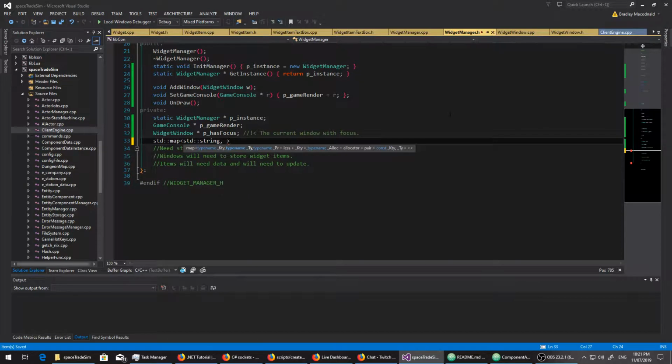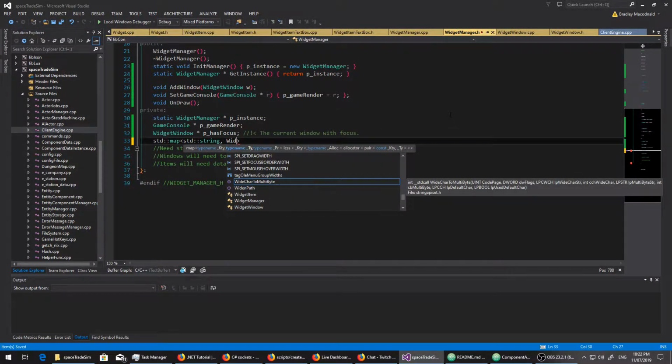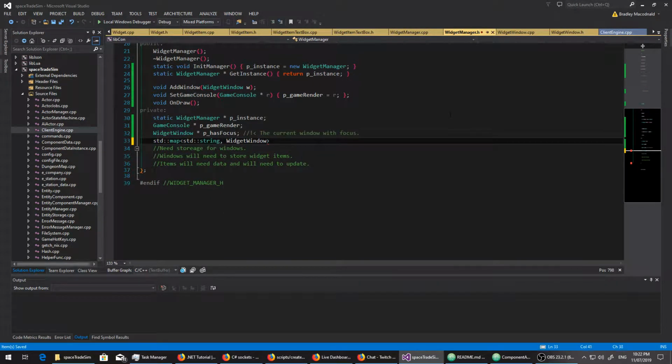I think I need to include map. I don't think, no, there it is. Windows within windows.